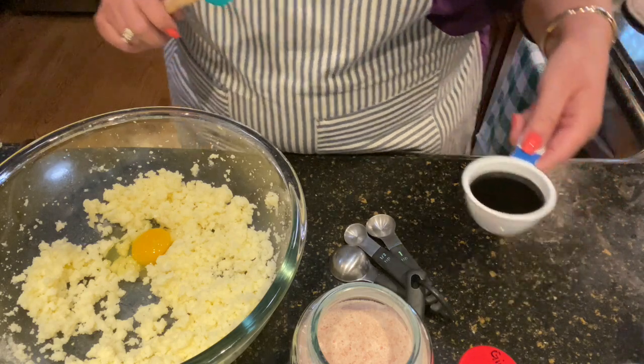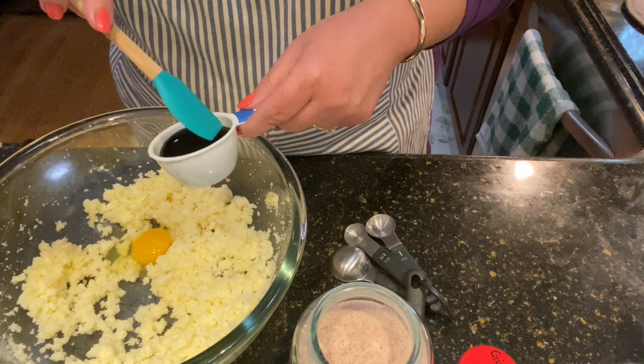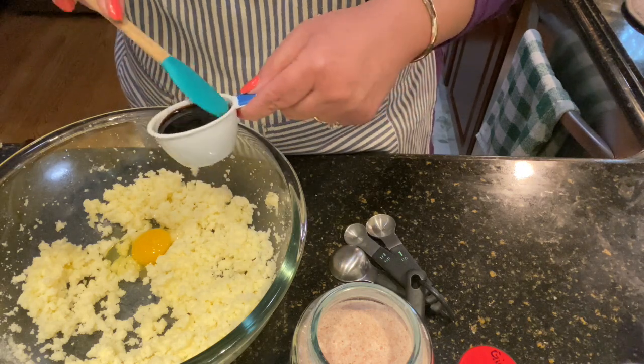Sorry about that. All right, and a 1/4 cup of molasses. This is a 1/3 cup measure. So I just barely went to the top there.